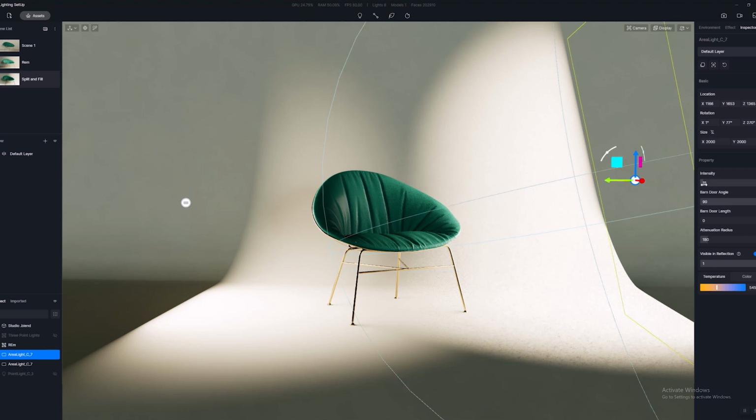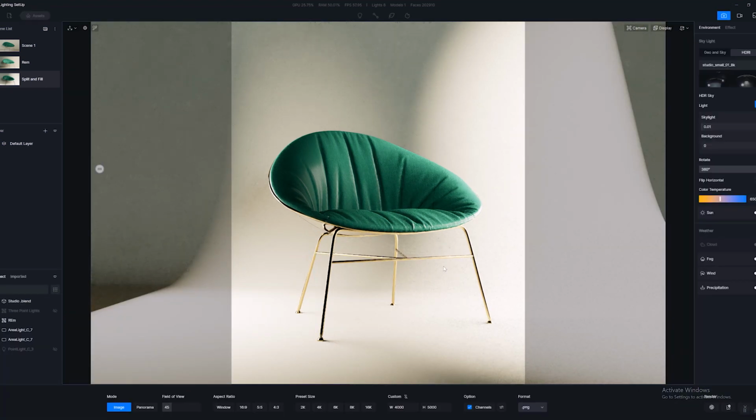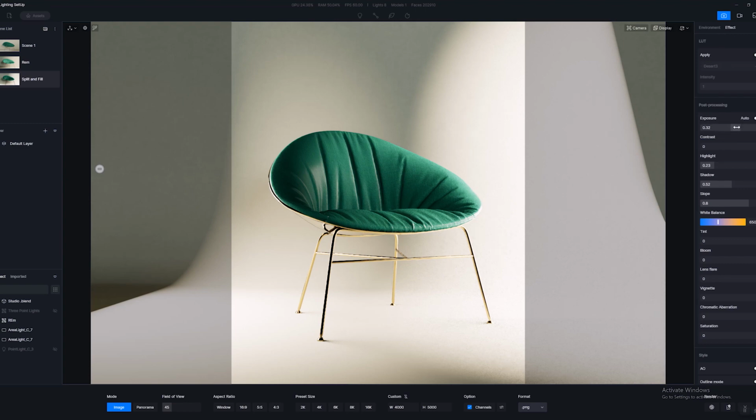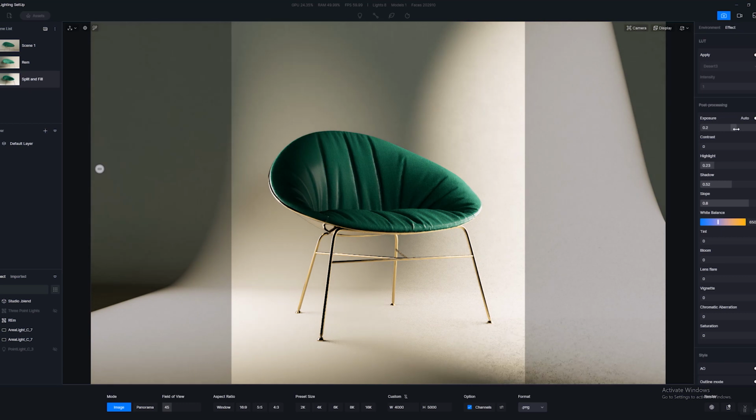And I think we can go ahead and make the intensity of the original light a little brighter. Maybe put it up to about 25. There we go. Let's take a look at that. And we're going to go into, again, our rendered mode and just see how that's working. Now, I think that looks pretty good. We've got the exposure. Again, that's something that we'll want to manually tweak. But I think, all in all, that looks pretty nice.